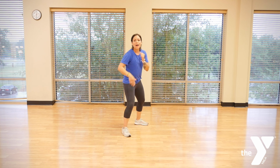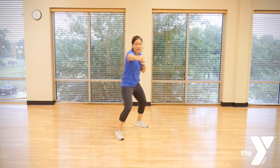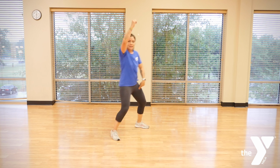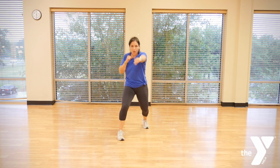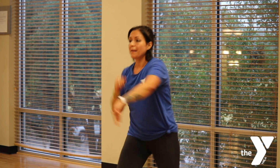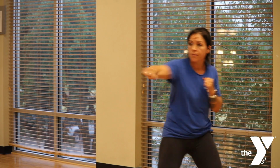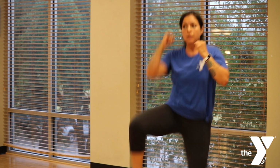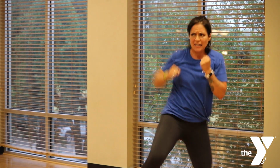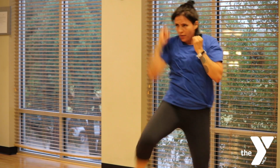Get ready, jab, cross, two front knees. Here we go. Jab, cross, two knees. Jab, cross, two knees. This knee is soft. Jab, cross, two knees. Again, you can keep it here if you want to take it up a notch. You're going to hop on those knees, okay? Completely optional. Strong punches though, right? Good job.